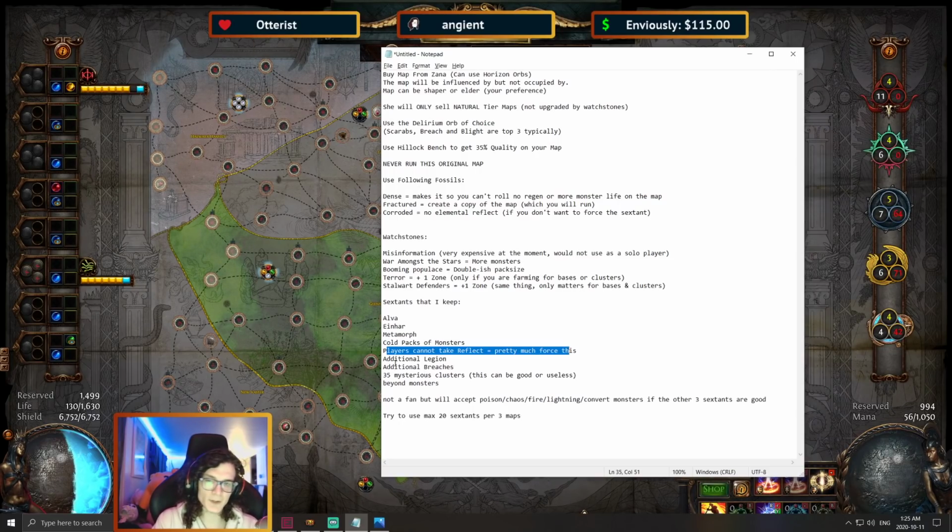Now, two of my favorite mods are basically additional legion and additional breaches. Those give you big pack size, lots of additional monsters on your map, and paired with the scarabs, which I'll go over in a second, these are quite nice to use. You could also keep 35% mysterious clusters of barrels, but the thing is, some of these are good but the others are bad, so you don't really know if you're getting a good 35 or a bad 35. And obviously, if you get Beyond, that's pretty good.